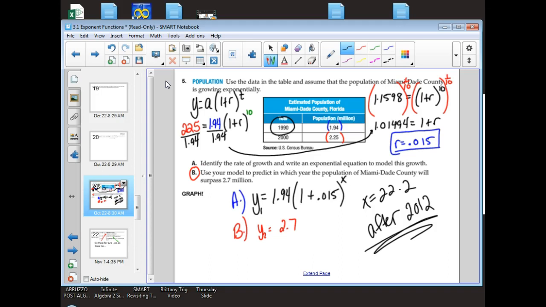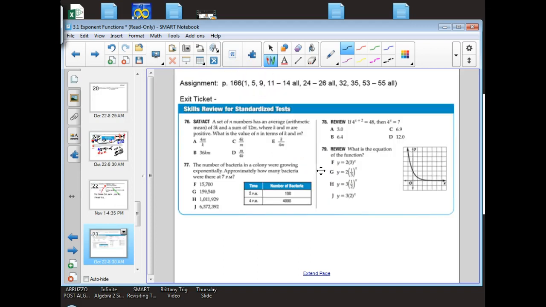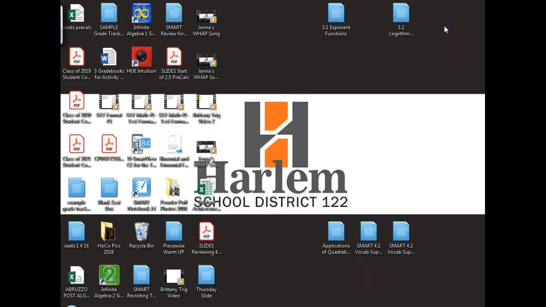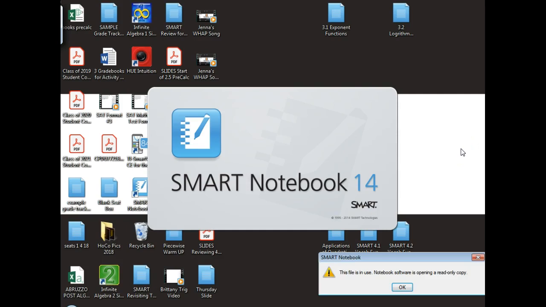All right, moving along, guys. We already finished that, so your homework should have been pretty much attempted. Tonight, yes, you have 2 assignments given to you, I noticed back there. So the rest of page 166 is given to you. It starts at like number 25, 26, 32, and 35. Those are very specifically just the story problem part of our lesson from yesterday. So setting up continuous growth, evaluating your functions on your calculator more than likely. And then the secondary assignment on page 178 that you're assigned today is going to be all in the logarithm properties that we're going to discuss next. So find worksheet 3. And you might want to get out your chart of squares, cubes, fourths, and fifths.